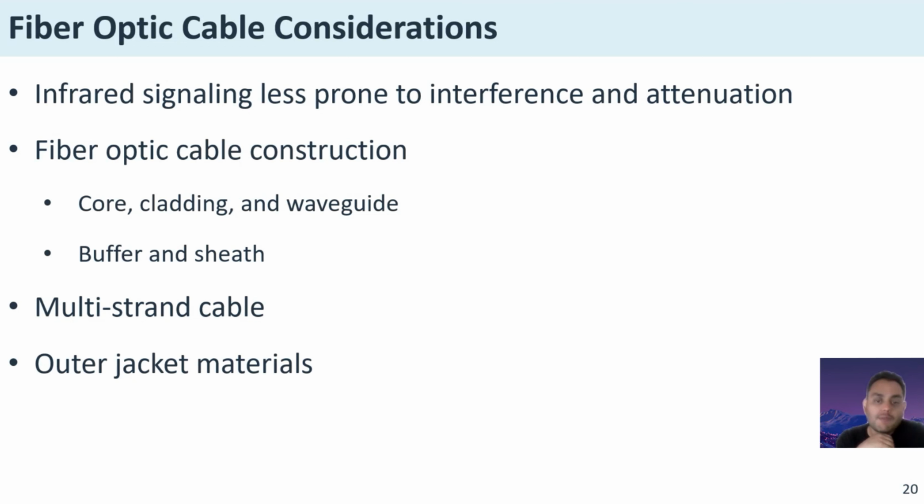There are many different outer jacket designs and materials suited for different installations: indoor plenum, outdoor, underground, undersea, and so forth. Kevlar strands and sometimes fiberglass rods, strength members, are often used to protect the fibers from excess bending or kinking when pulling the cable to install it. For exposed outdoor applications, steel shield armor may be added to deter rodents from gnawing the cable.